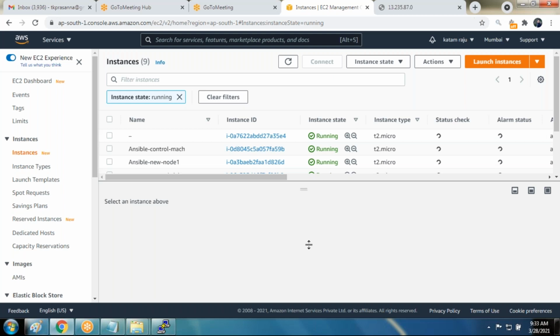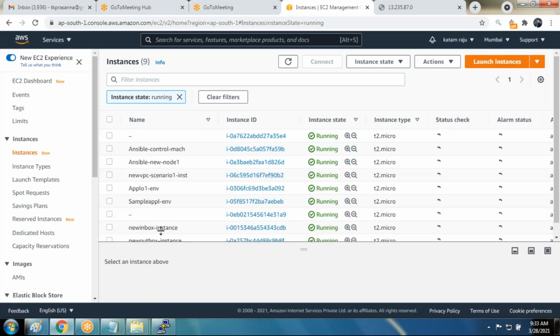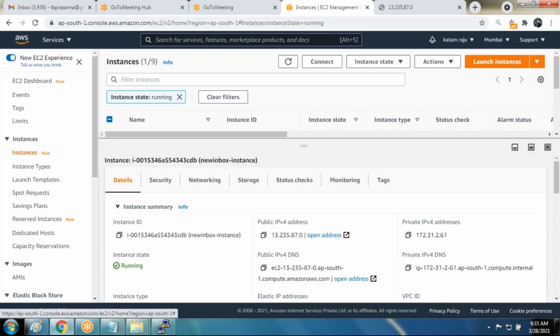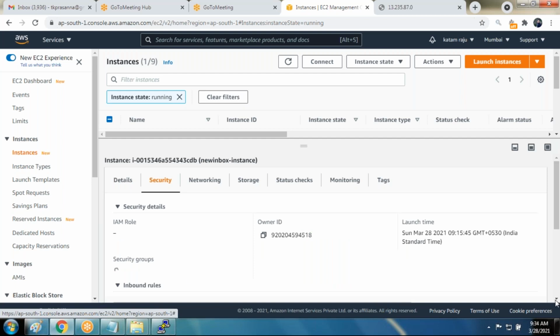So check that new instance. For this instance, I want to check this. Hope you remember while I was setting up the instance, I set up my security group, the inbox security group for the inbox instance. And you can see that I added an HTTP rule. So that's not an issue. Right. Still, why am I getting the issue?